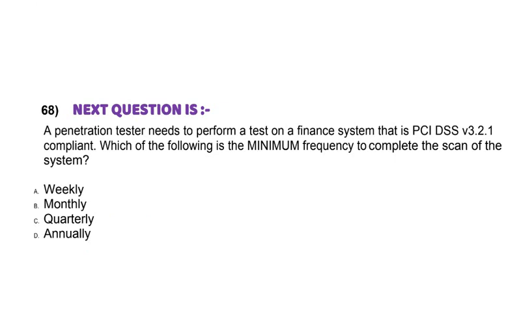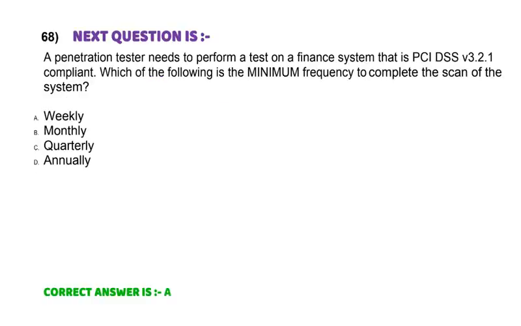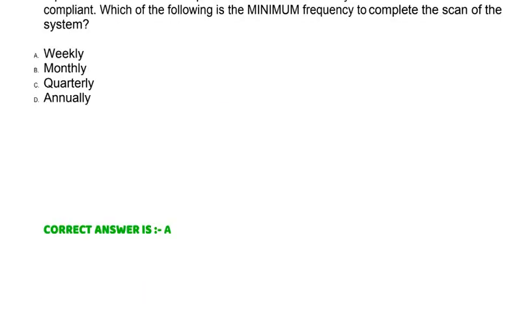Question is, a penetration tester needs to perform a test on a finance system that is PCI DSS v3.2.1 compliant. Which of the following is the minimum frequency to complete the scan of the system? Option A. Weekly. Option B. Monthly. Option C. Quarterly. Option D. Annually. Correct answer is option A.